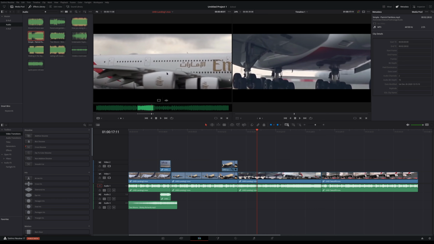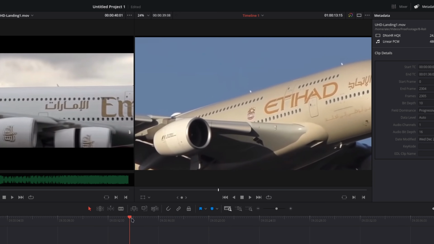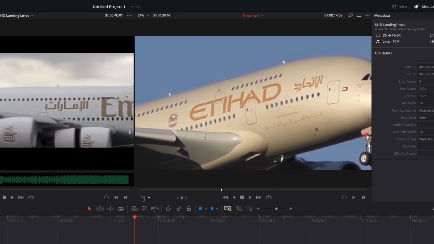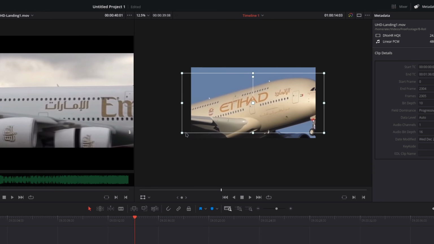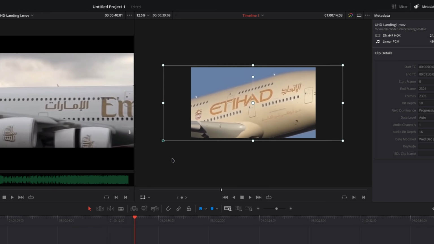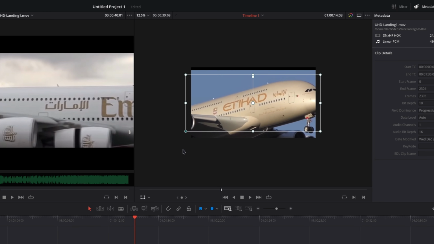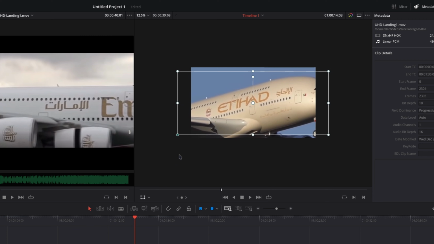Let's come here to the last shot, and on the cut page, we've done a zoom on this. And I want to show you that we do have on-screen widgets here, so we've got the transform tool. Now, we did a zoom in, so I have to kind of shrink this down in the viewer. So, I can either drop this down to, let's say, 12.5%, and now you can see the wireframe that I can drag in order to reframe this shot. And I can also click on the middle to move it around.